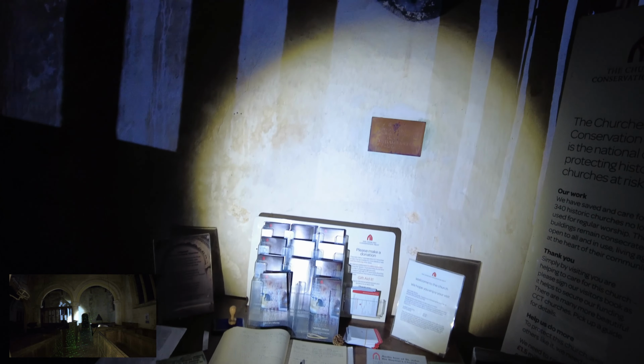Please, Gregory, come forward. Let's have a look in the book, see when the last visit was. 26th for the 10th. That was yesterday. So someone was here. What's this plaque here? Wait and see, thank you. This church was repaired in 1888 through the energy and help of William Morris, who loved it. William Morris. I know that name. That's a famous name, isn't it?